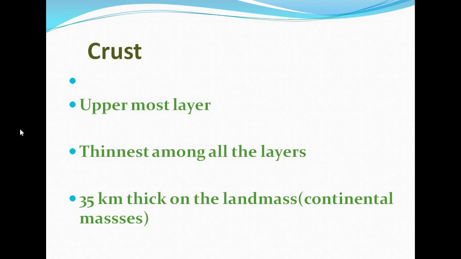Now this crust can be of two types. One forms at the continents, or the land masses, and the other forms at the oceans. The oceanic crust is prominently silica and magnesium, and the continental crust includes silica and aluminium. The continental crust is a thinner layer of around 35 kilometers, in contrast to the oceans, which is merely 5 kilometers deep.